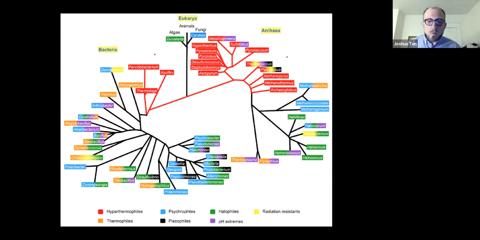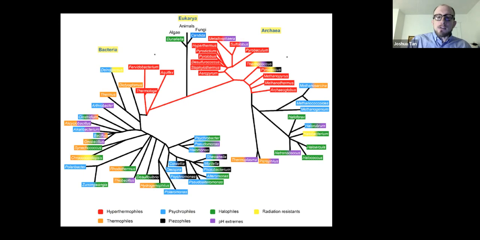Now, on this diagram as well, you'll see a number of different color codes where there are different kinds of organisms that can live in different environments. One of the environments that they can live in are environments for thermophiles or hyperthermophiles. These are environments that are much hotter than normal life can live. Thermophiles and hyperthermophiles can live sometimes in water that's nearly 100 degrees Celsius, close to boiling. And you might find these in ocean vents at the bottom of the sea.